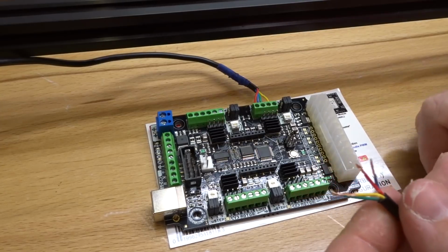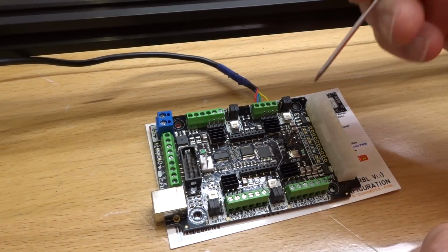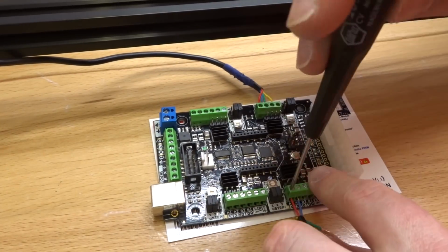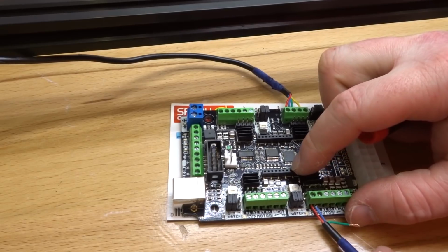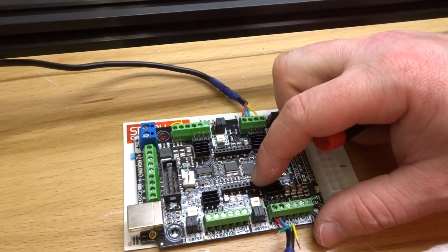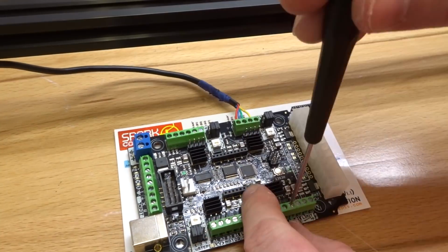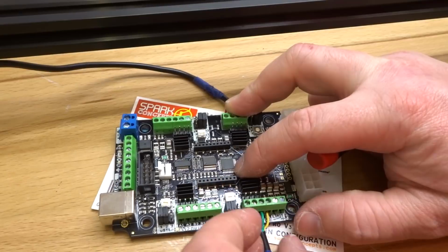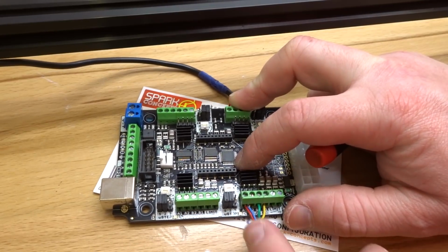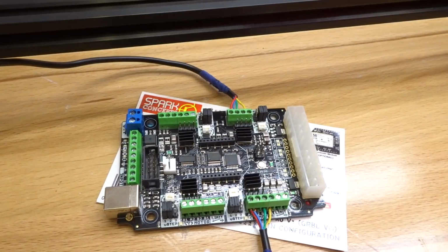So let's go ahead and insert red and blue first. So working our way from left to right. Okay, give those a tug, make sure that they're fully inserted. That looks good. So next will be green and yellow. Okay, so let's give those a tug. That looks good. So let's go ahead and move on to our X-axis micro limit switch.